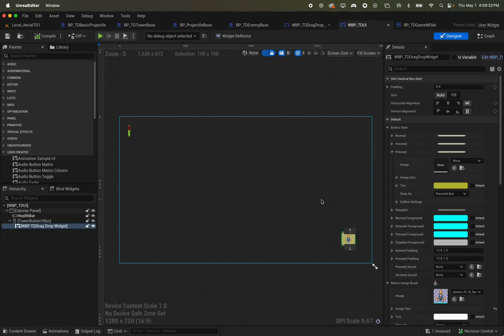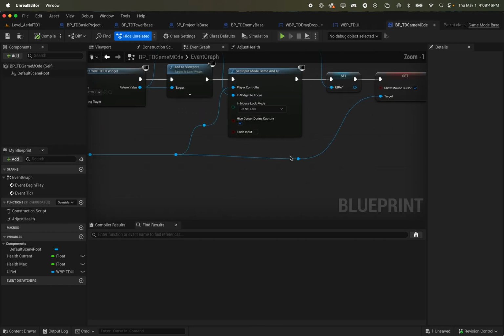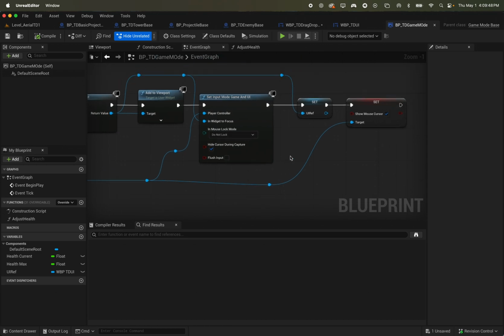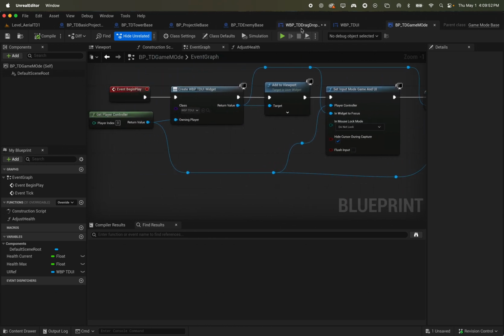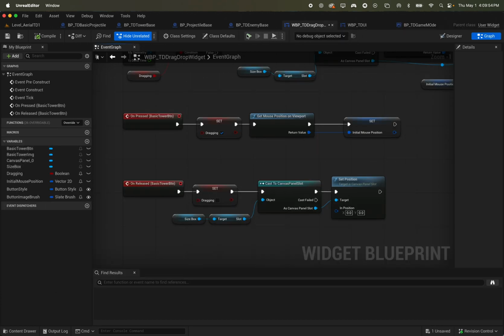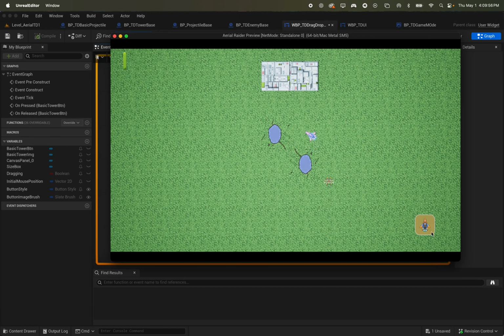And then all I've done is I've dragged that into my main widget here for my game, and you see I can add style and brush. But that doesn't matter at all for your purposes, at least as far as getting the basic setup of this going. Here are these nodes if you need them, just for how to add a widget and show the mouse cursor and stuff. Anyway, that's all of it. It's super simple. That lets me do this right here.